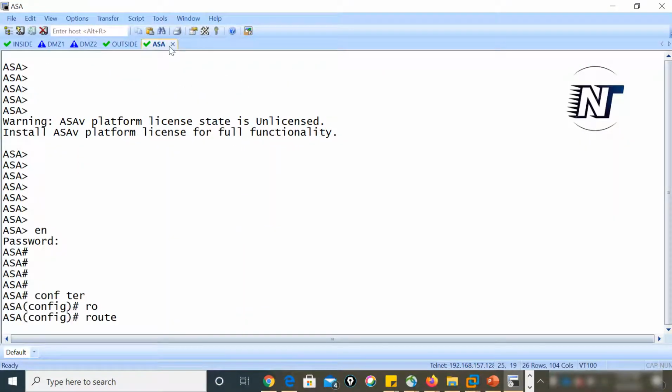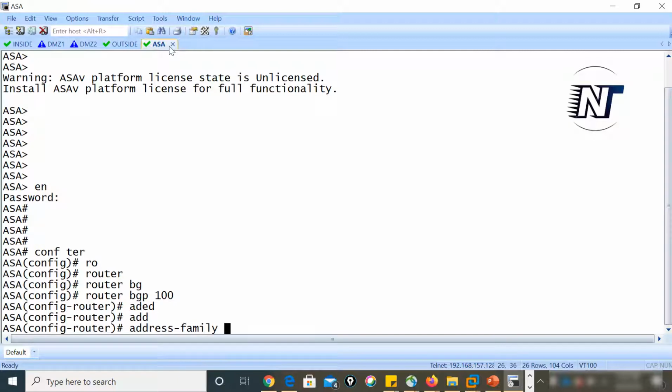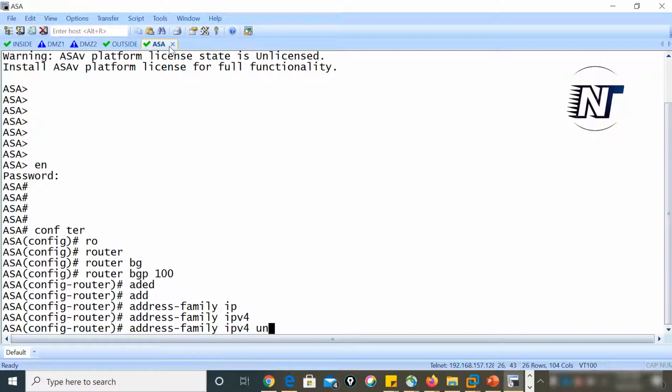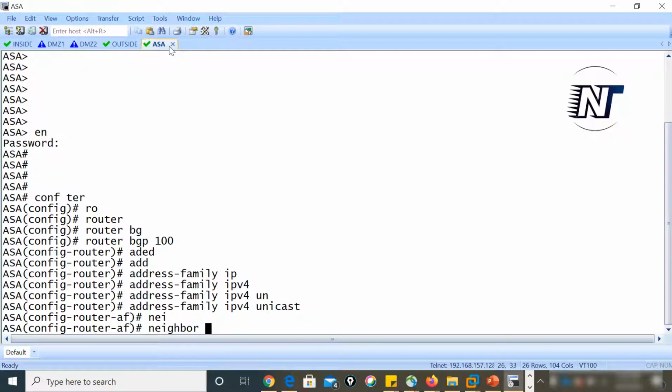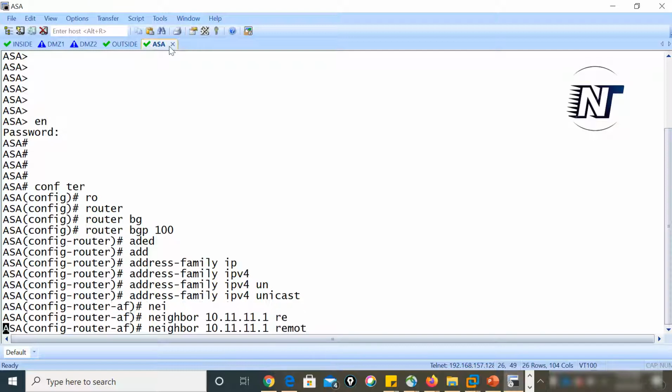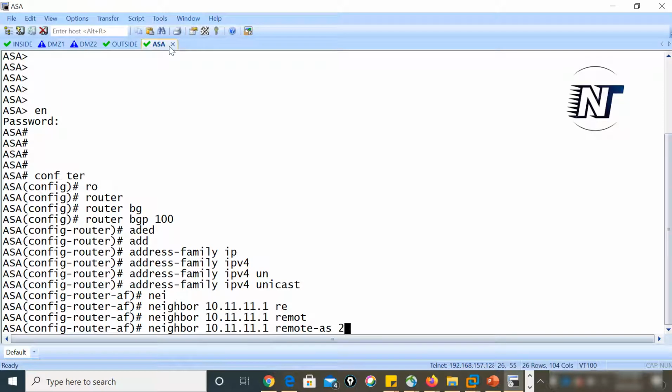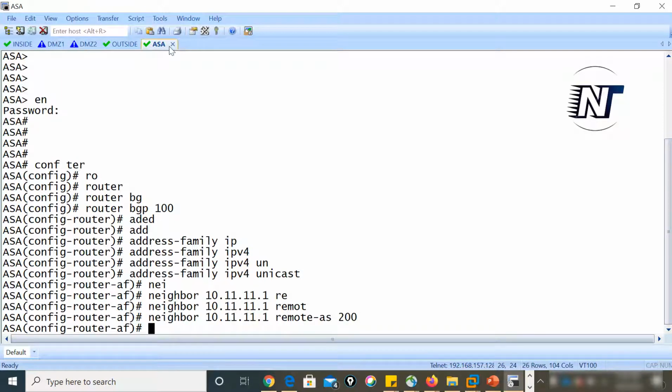Configure terminal, router BGP 100, address family IPv4 unicast. Neighbor 10.11.11.1. This is the IP of my inside router. Remote AS 200.